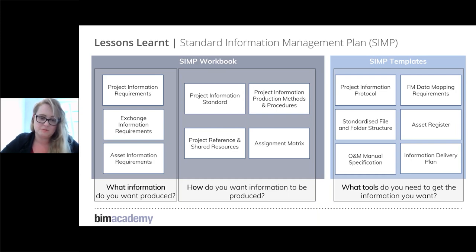How do you want that information to be produced, like file formats, coordination processes, elements such as how they want code to be delivered, etc. And then also what tools can the SFT offer as part of the SIMP package that plugs any gaps that the client may have. So for example, they may not have an asset register, they may not have a standardized method of specifying O&Ms. And this is what the SIMP looks like in reality.